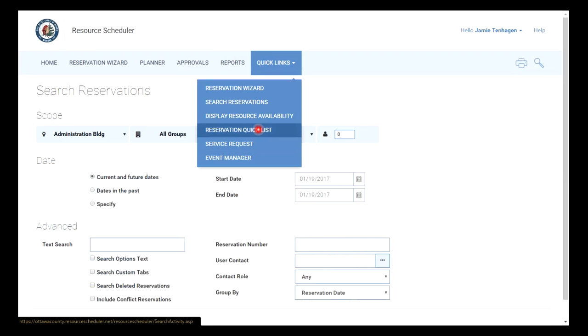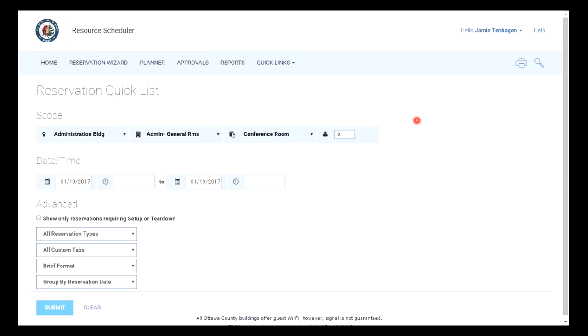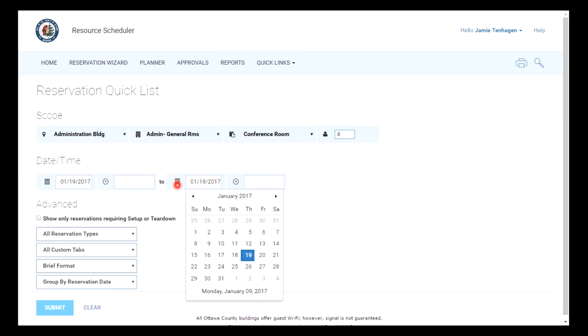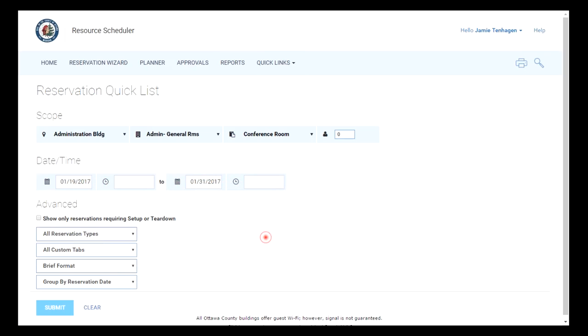If you're looking at overall reservations for your location, just anything in general, and you just want to know the time frame between the 19th and, oops, just the 31st. In our situation, because we have setups and teardowns, I would select this. But it's usually best just to leave it as general as possible, because the more you filter, if even one thing doesn't match, that's not going to show up in your search.